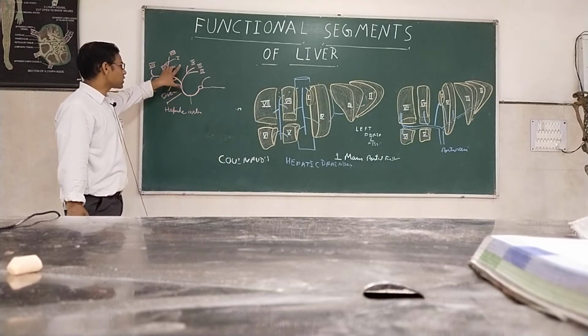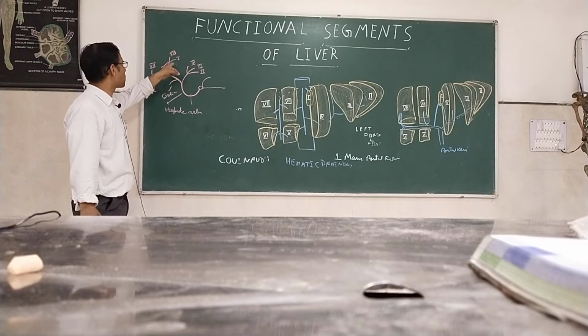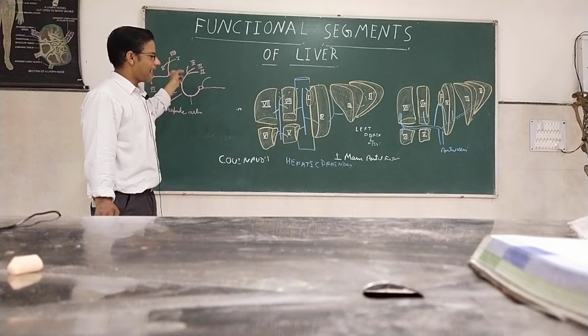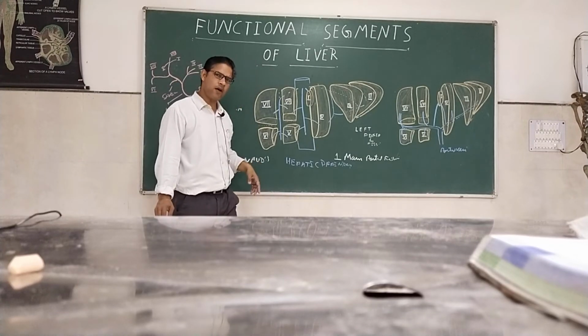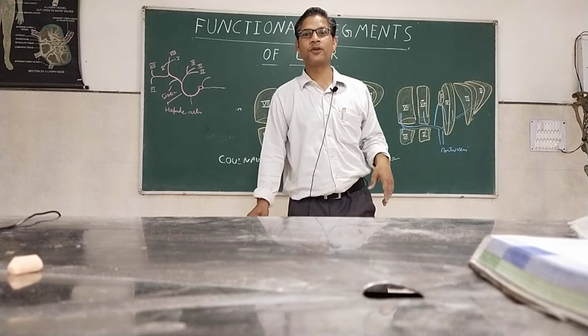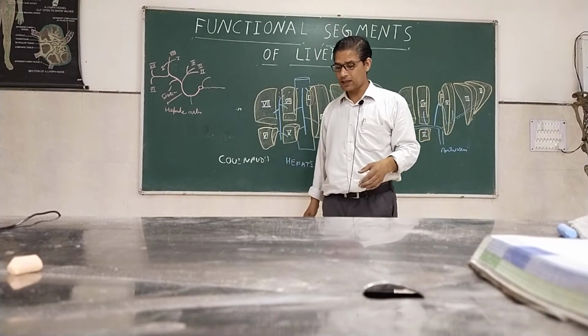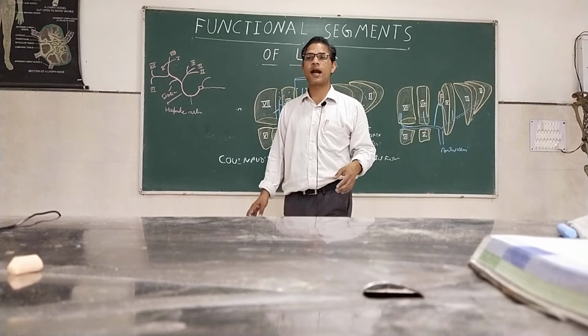And for the arterial supply, the first segment neither has an individual artery nor a contribution from both. It is supplied by the right side hepatic artery, and I want to remind you that the caudate lobe is not supposed to be a part of the right lobe. That is a particular thing: it is not supposed to be a part of the right lobe.